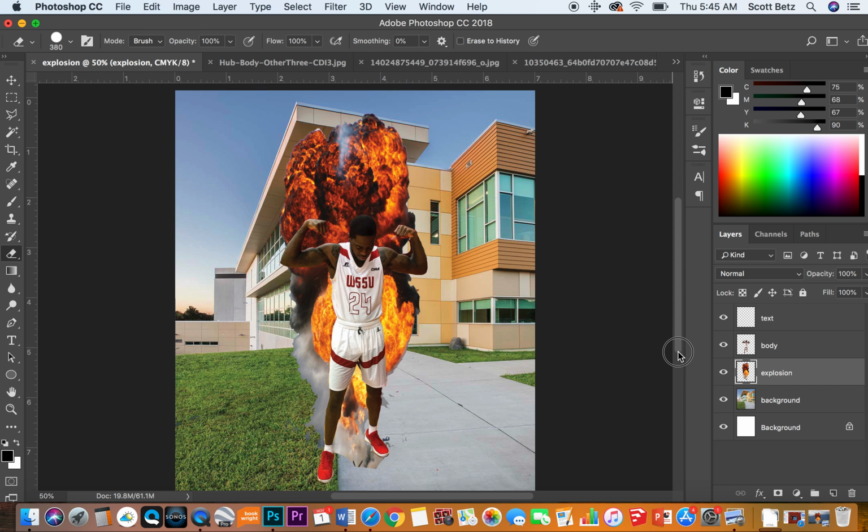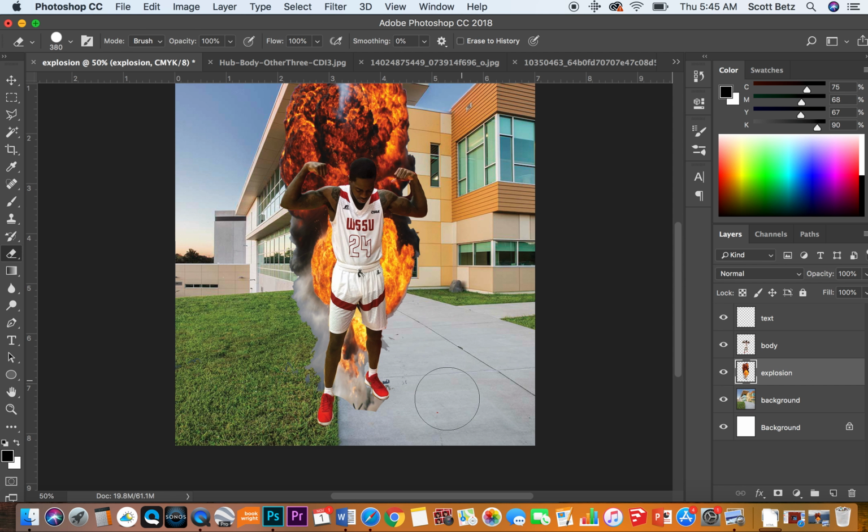Alright, now I think that the way this explosion is happening right along in here, the way I erase it, it's a little rough. So what I'm going to do is erase just a little bit of it, meaning that I'm going to let you see through it a little bit. I'm just clicking on it until at the bottom it starts to disappear as if it's mysteriously coming into space.